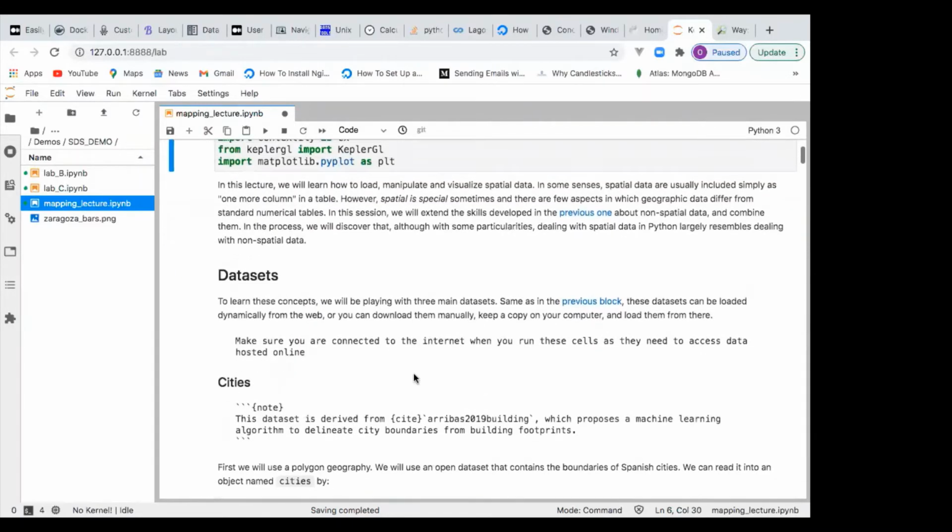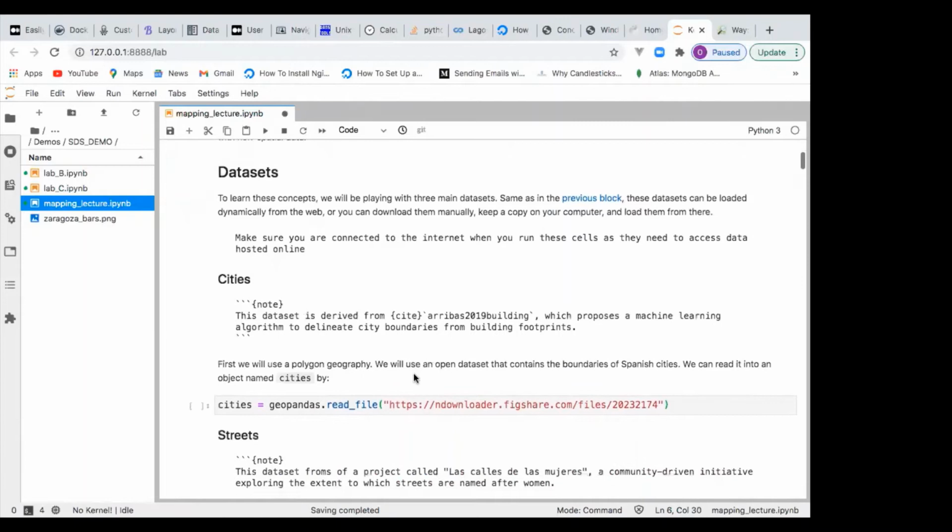Let me quickly talk about the datasets I will be using in geospatial analysis. We have different types of data. Today, we will be using polygon data, which is cities data used by Reproject in 2019.